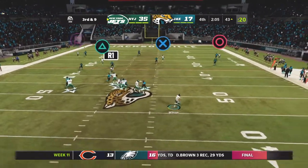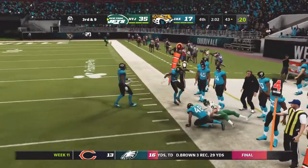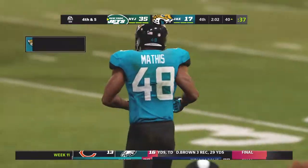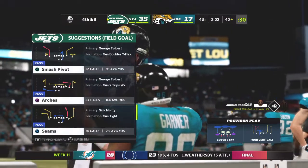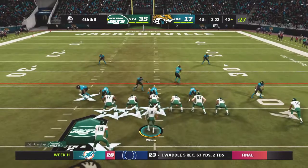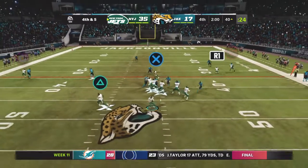Throwing is Wilson. He'll buy some time right. And he'll go out of bounds right around the 40. The decision to tuck and run gets him 3, but that's not enough. Now it's 4th. And they had an extra defensive back on the field on that play, and the coverage was excellent. He tried to pull it down and run for it, but they rallied to him and kept him short of a 1st down. They're going on 4th down.